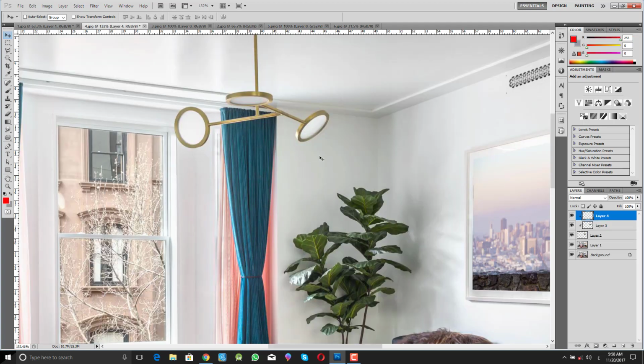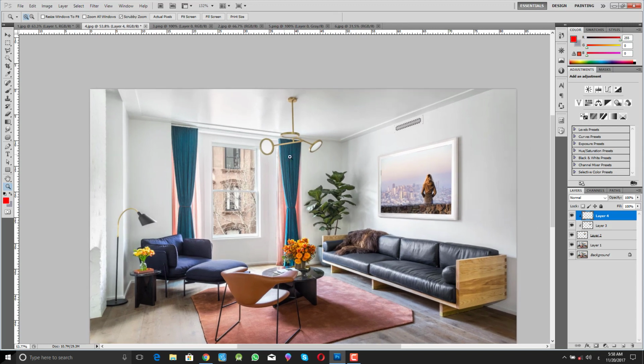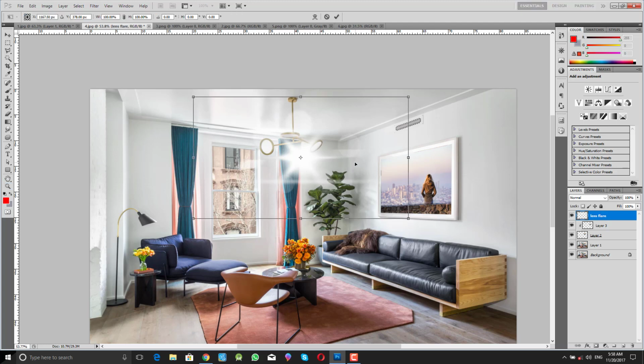Let's go to number 4. Now this is my photo. Actually it's merged inside the photo. As you can see here, this arrow means that it's merged in the other photo. So I'll just select the layer, then Alt Control G. Now it doesn't merge. Now I'll name it lens flare. Now I'll hit Control and T. Control and T is to resize any object that you want.